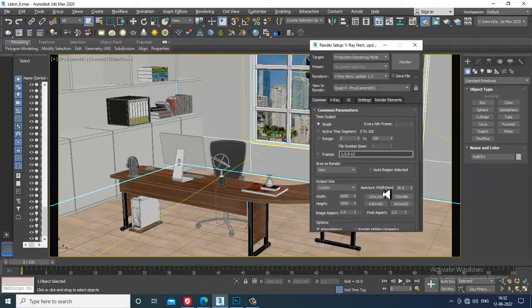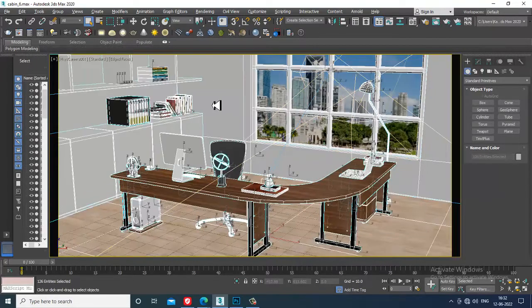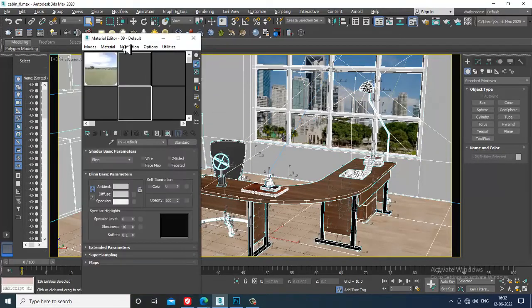Now I'll generate an ambient occlusion. So press Ctrl A. Let's go into this material editor.